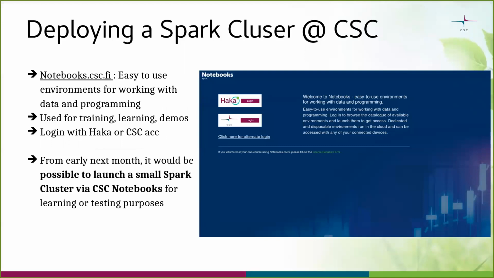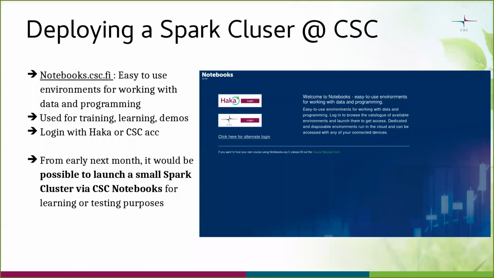Right, and the thing that is more appealing to everyone is notebooks.csc.fi. I don't know how many of you are familiar with this. It is a very amazing service that CSC has to offer, and there are very nice and hardworking people working behind this service, like me. You can use it even with your Haka accounts. notebooks.csc.fi is a service that gives you environments for working with data analysis and programming.